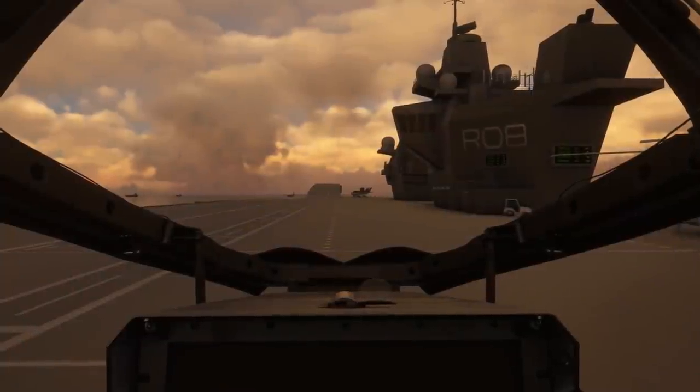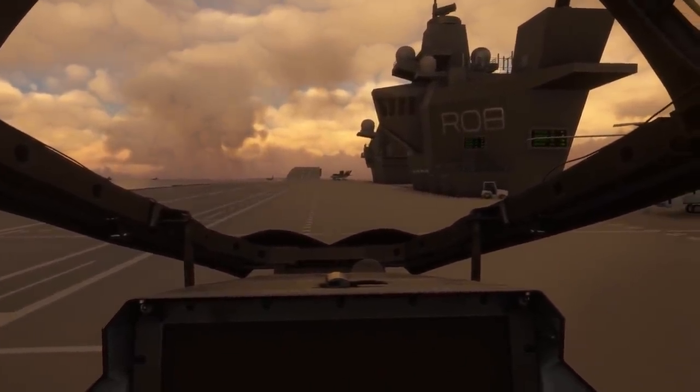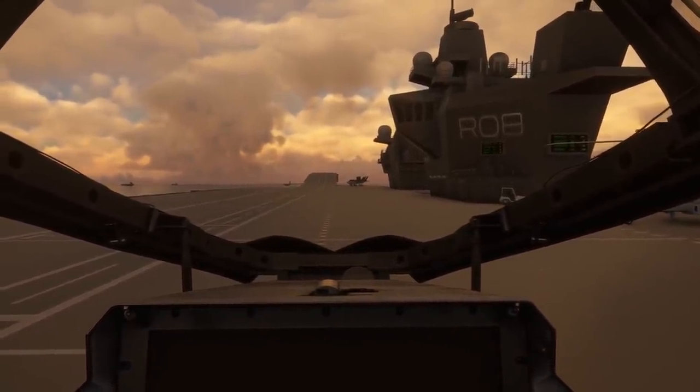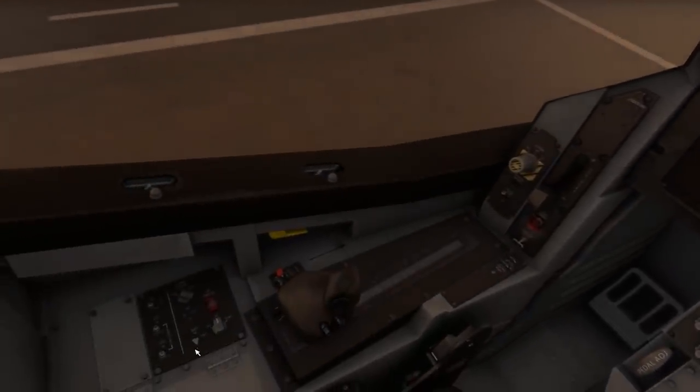So welcome to the cockpit of the F-35 and the deck of the HMS Queen Elizabeth. As I mentioned during the introduction, we'll take a more detailed look at the aircraft once we've got ourselves up to RAF Valley. For now though, we can begin running through the start procedures, and the first thing we'll do there is turn the master battery switch on.